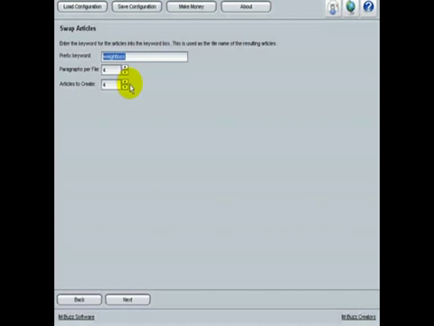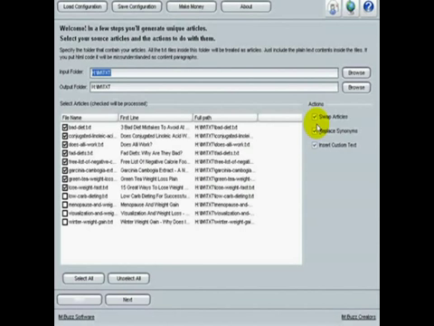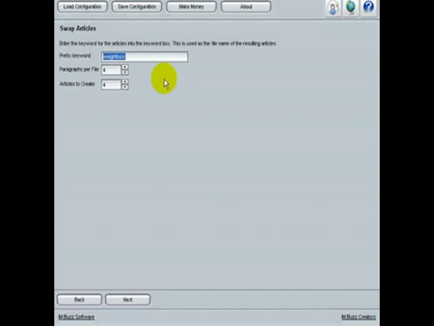This is the swap articles action. When you select this option, it allows you to swap the content within each article. First, enter the prefix keyword, some keyword related to your article. This will be used as the file name. Let's say you enter weight loss, so the resulting file names will be weight loss 1, weight loss 2, weight loss 3.txt, for instance. Next you can decide how many paragraphs you want per article.